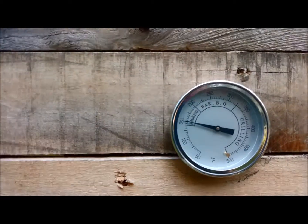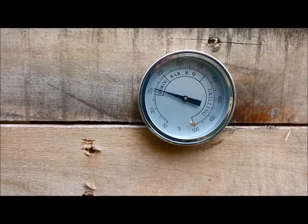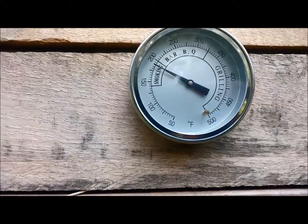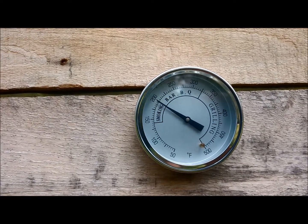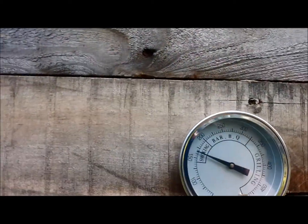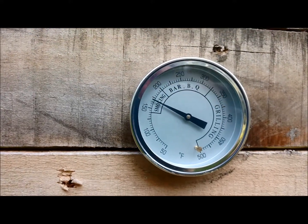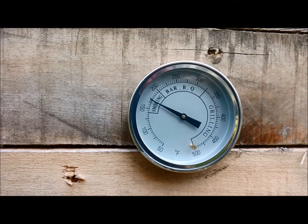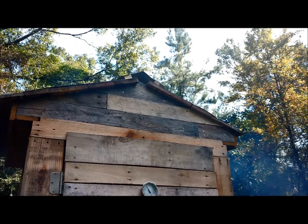And the heat is rising on the bottom one now much faster. Yeah. And on the top one, yeah, you can see it dialing up. It's in the 200 area. So this one's in about the 175 area, 170. Building fast. And there's the smoke starting to really bellow out of that.